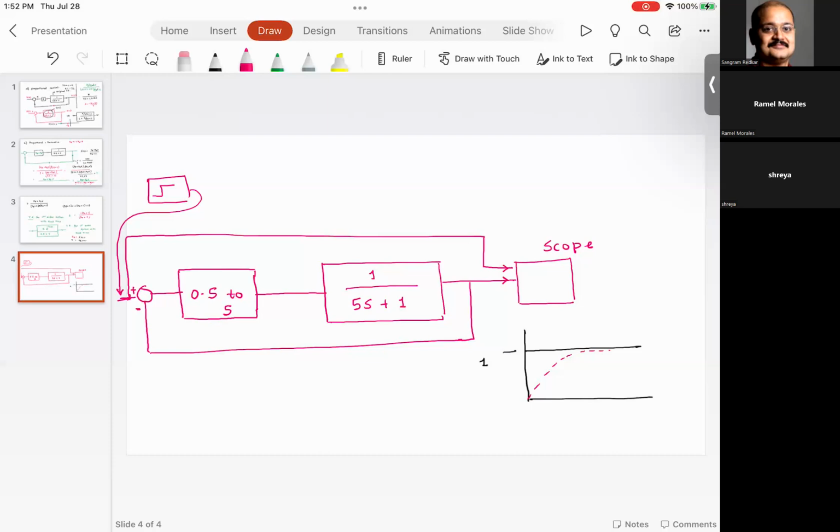Now you see that this is the input and this is the response. We need it to reach this one. What we will do is now please try to change the gain and see what happens. Yeah. What is the y-axis? The one thing that you want to add.